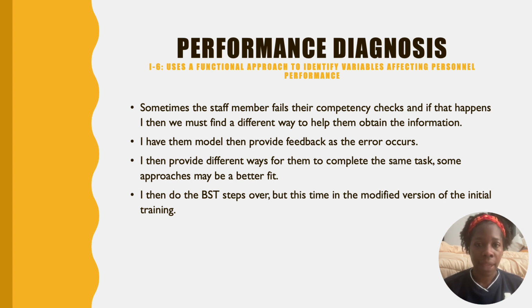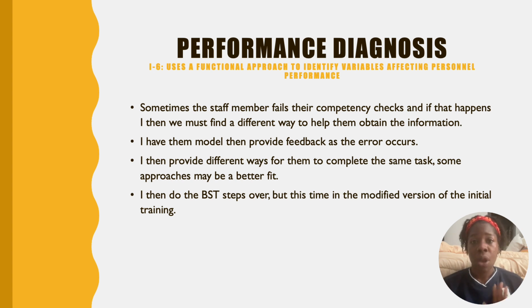But yeah, so if they fail it, I always try to find a different way to help them obtain the information. I try not to go back and teach them the exact same way, because obviously something that I did wasn't working. I have to model, and I have them model what I taught them and what they took from it, and I provide feedback as the error occurs.